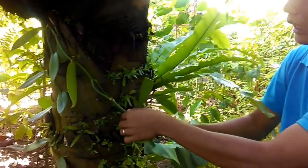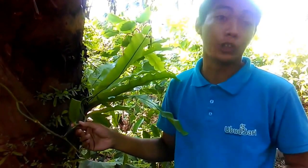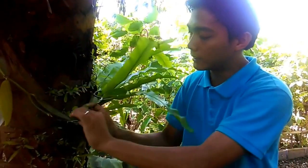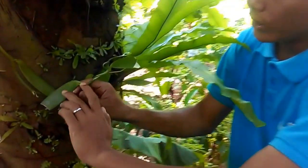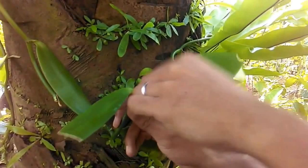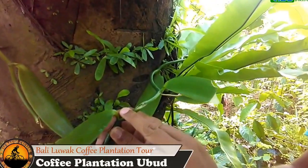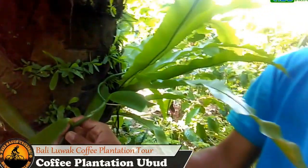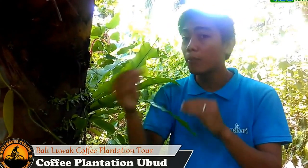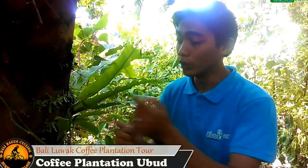I'm going to explain how the vanilla pod can be mixed with ice cream, coffee or chocolate. We use the pod of vanilla. The pod comes out from the middle of this. You can have a closer look here. But we have to do a lot of work waiting until the pod comes out. Before the pod comes out, you have to grow the flower first. One flower has female and male parts, so we have to marry that flower first, and then wait around 3 or 4 months until the flower changes to become the pod, guys. A lot of work for that.